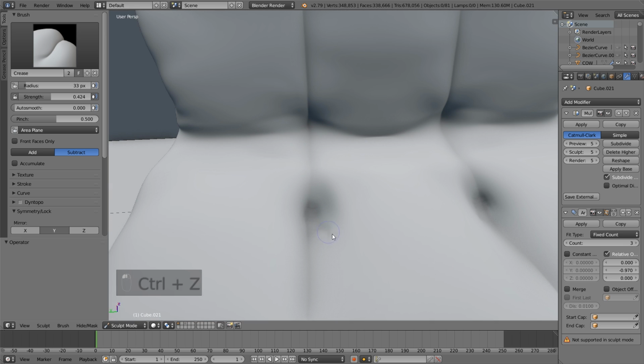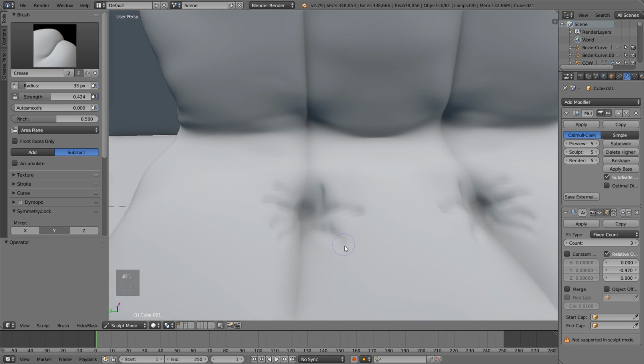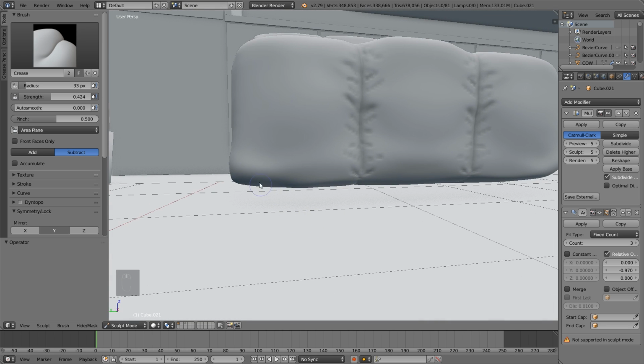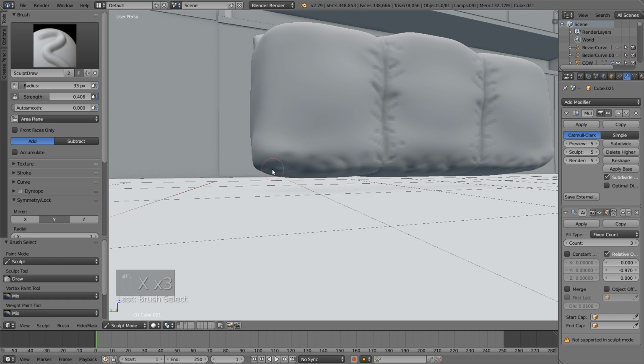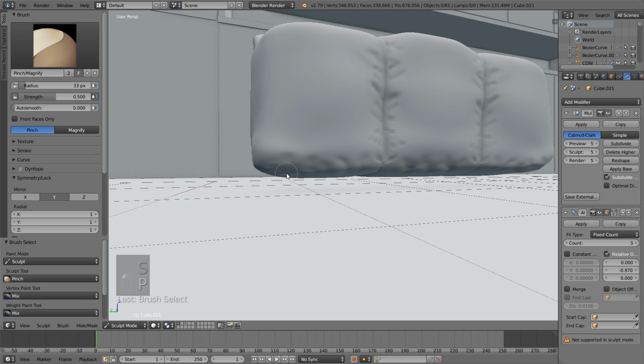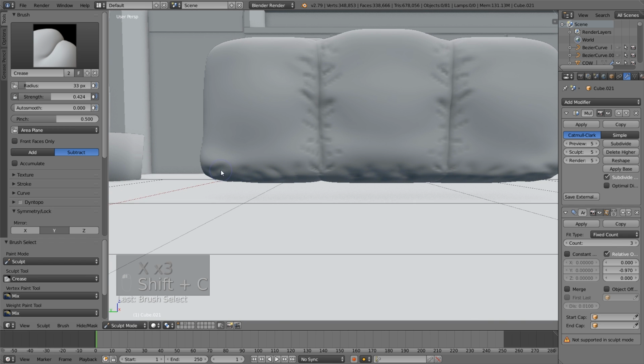And then around the point here, I'm going to add some creases coming off of it too, where the fabric gets pinched back. All right, not too bad. Then along the bottom here as well, some creases in the fabric. All right, maybe add a little bit more geometry down here by hitting X and going to our draw brush, pinching that off, and then Shift C, adding in a few more creases.